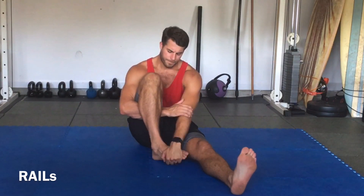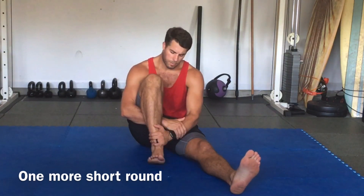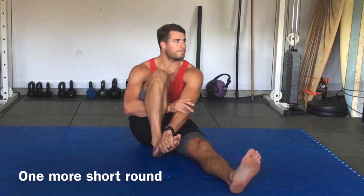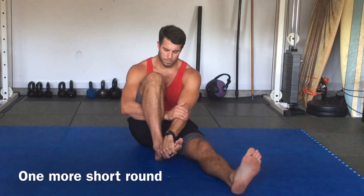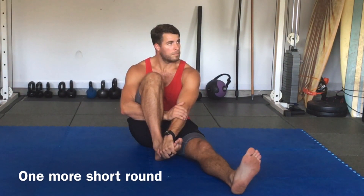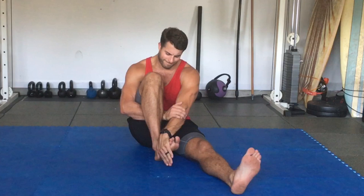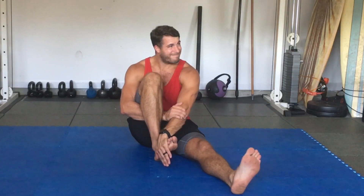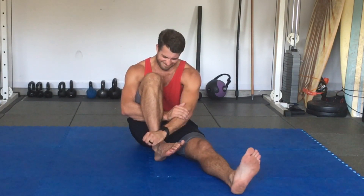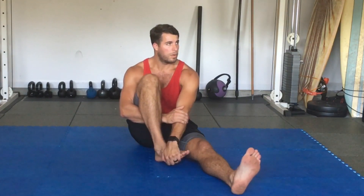After that, you'll go back to your passive stretch. You'll breathe, maybe rinse out the ankle, and you could probably do some knee CARs as well. Then we'll do another round. I'm going to passively hold it and then begin to actively press the hand into the foot, foot into the hand for about 10 seconds. Then I'm going to go back into my regressive angle, removing the block, and doing a slight PALS contraction and a slight RAILS contraction to finish this internal rotation of the tibia off. Using active progressive angular isometric load and regressive angular isometric load in the end range of tibial internal rotation is the main goal here.